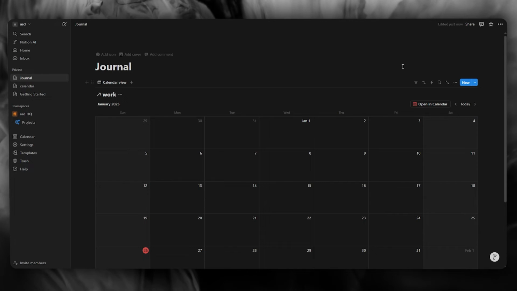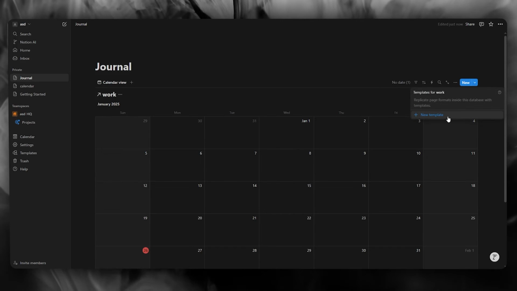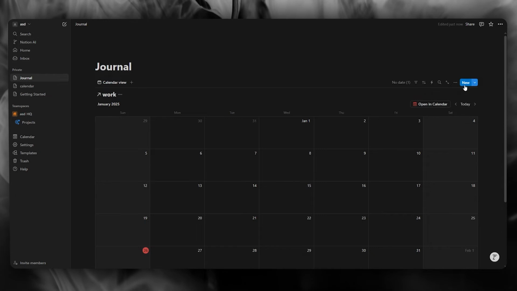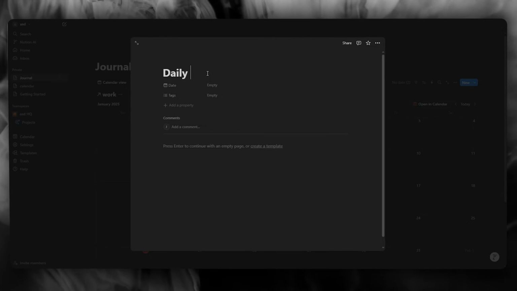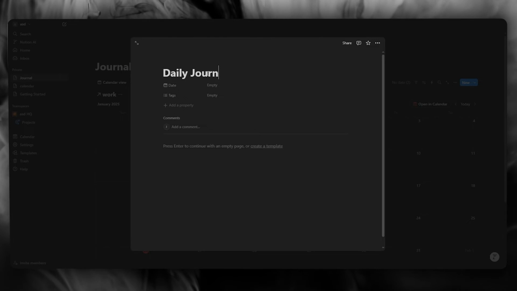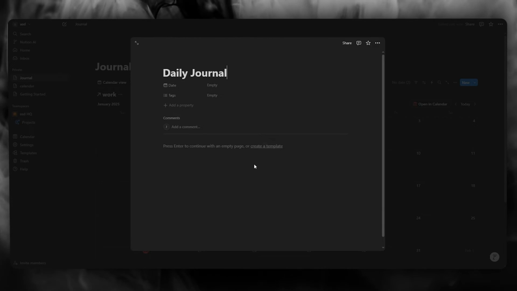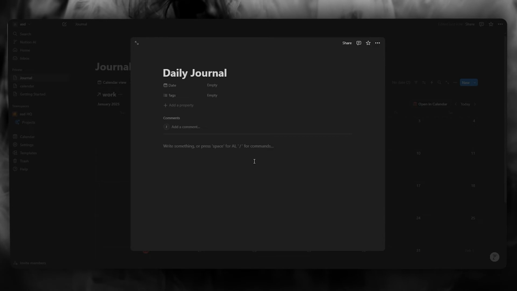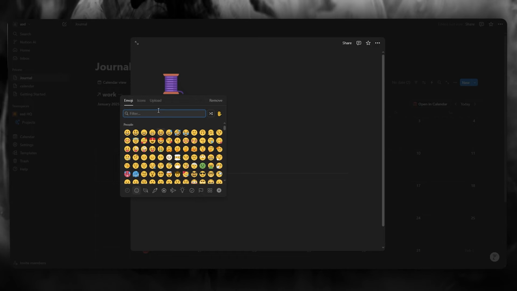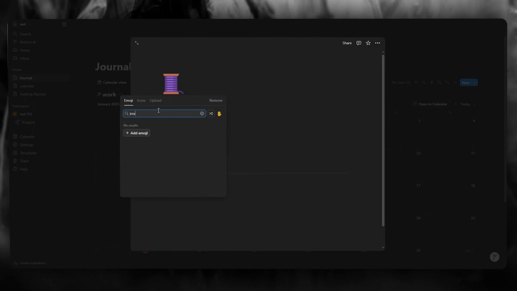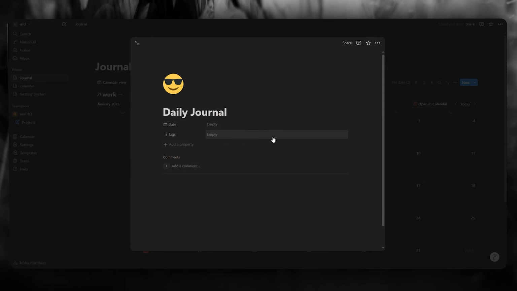Now, what you're going to do from here is click on new. And you can either create new from template or create a new one for yourself. So I'm going to go ahead and call this daily journal. All right. And once we do that, you can start creating it by adding some type of templates. First of all, we're going to add an icon for ourselves. You can pretty much add a journal icon over here if you want to. I'm simply going to go ahead with some icon like this.